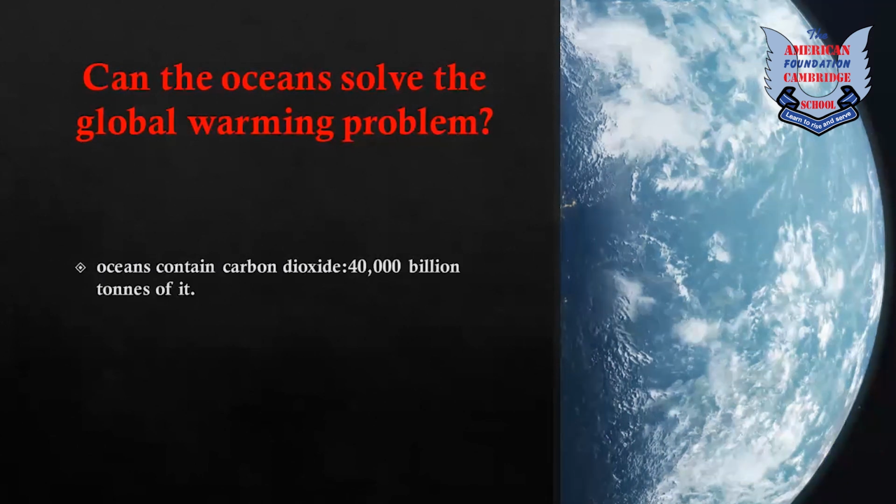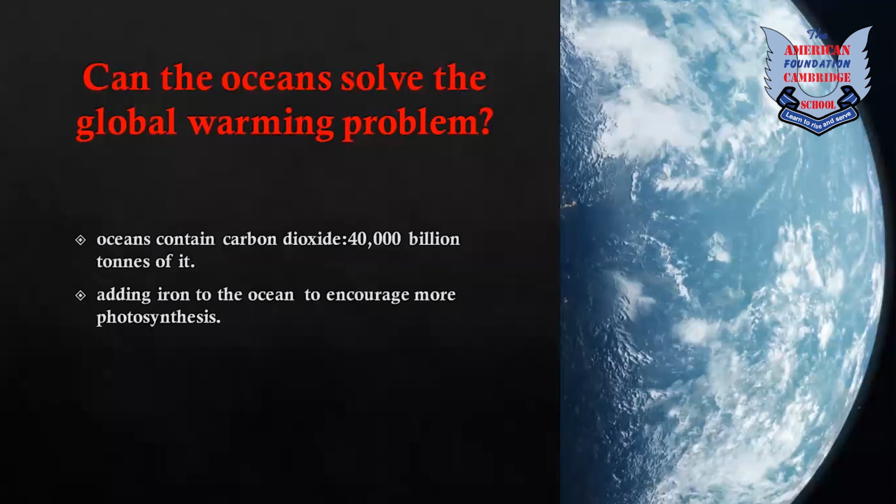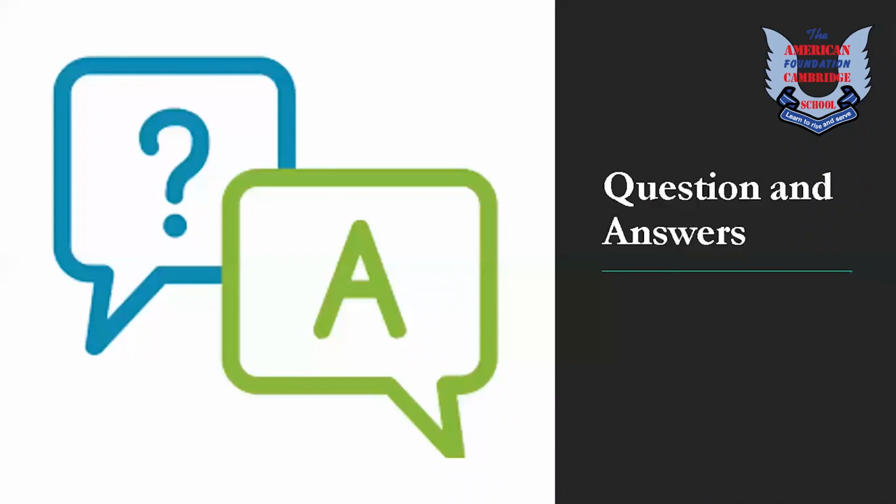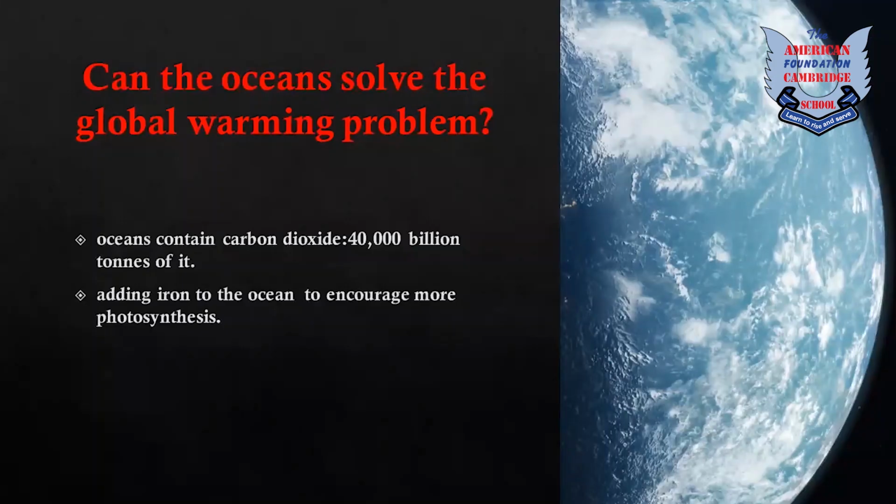Because of this, they can dissolve some of the extra carbon dioxide that is produced by the burning of fossil fuels, but they can never dissolve all of it. So some scientists are seeking other ways to get carbon dioxide into the oceans, for example, by pumping liquid carbon dioxide down to the ocean floors, or they have even tried adding iron to the oceans as fertilizer for the phytoplanktons to encourage more photosynthesis. Other scientists disapprove since there could be long-term harmful effects on the marine environment.